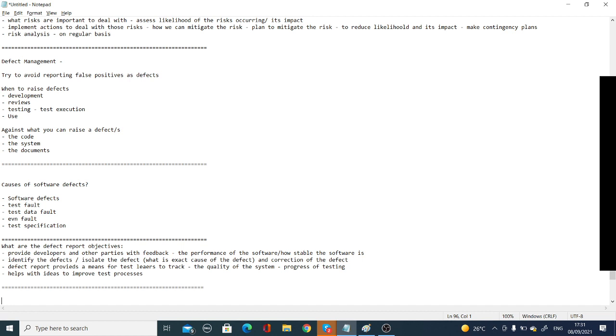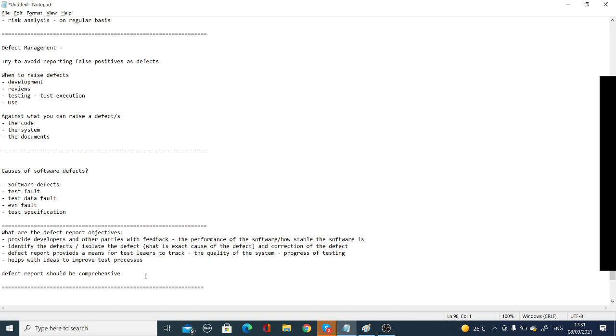And this defect report should be comprehensive. It should cover literally everything. It helps all the stakeholders to make decisions on when to stop testing or how much testing is required. Any question?